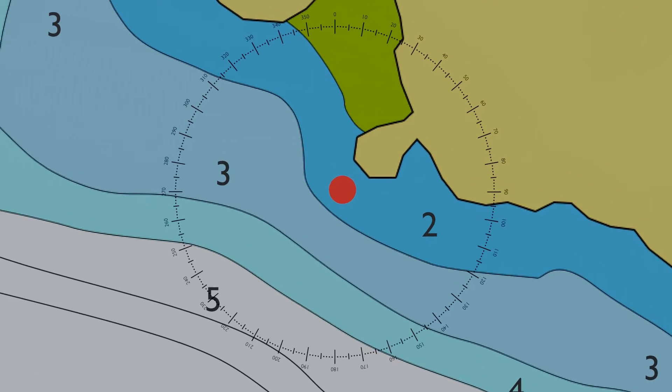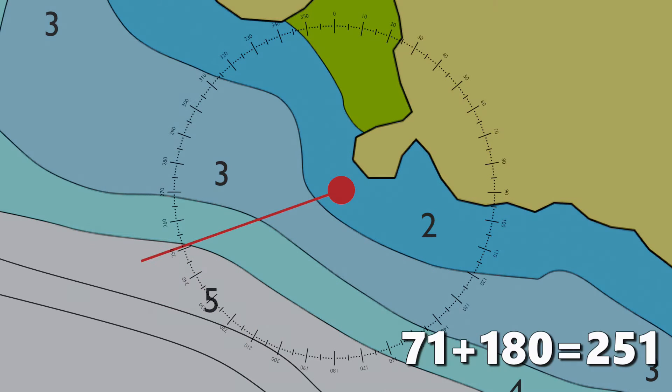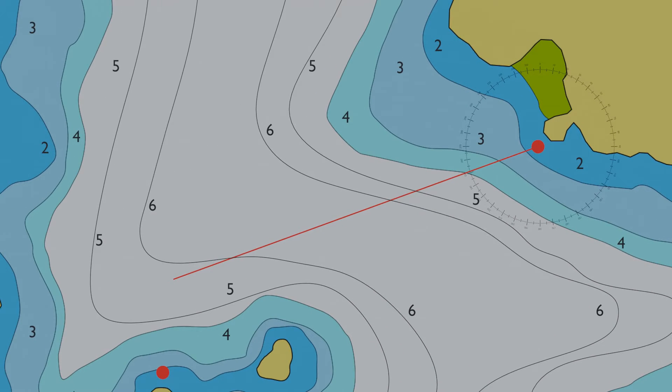Let's work on our first reference point. Placing a compass rose on the point with zero facing north, we draw the line of 71 degrees — which represents us looking at the outcrop. Theoretically, if we took a bearing from the outcrop looking back at the boat, it would be the exact opposite: 180 degrees difference. Adding 180 to 71 gives us a bearing of 251 degrees. We then draw a line from our reference point at 251 degrees onto our chart.